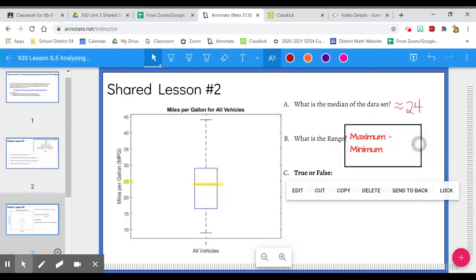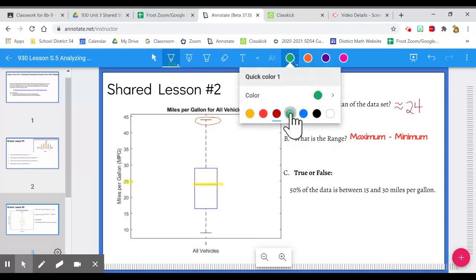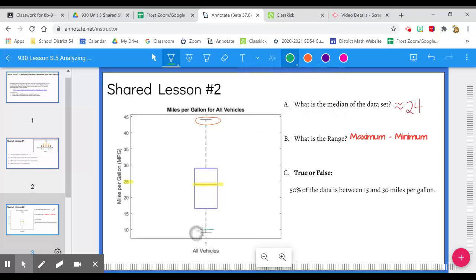So if I look for the maximum, remember that that is this top part up here. This is the maximum value. And the minimum is the bottom bar, the very bottom down here. This is the minimum. Hopefully that's something easy to remember from your box plot. So it looks like the maximum is just under 45. So I'd maybe call it 44-ish.